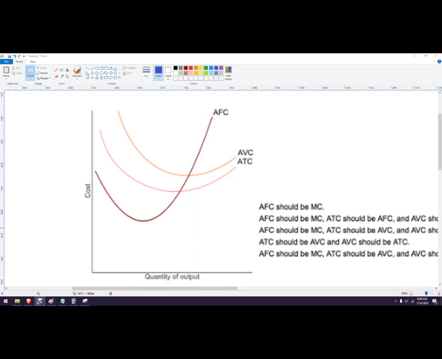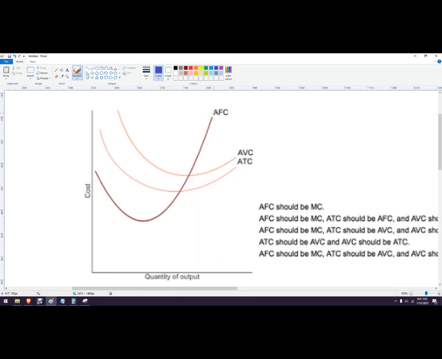In this video, we've got a cost curve graph from the short run, which is drawn incorrectly. First of all, how do I know it's the short run? It has average variable cost, average total cost, and average fixed cost, so that's something you would only do in the short run. Okay, so we've got cost and price on the y-axis, quantity on the x-axis. So what's wrong with this?